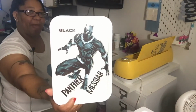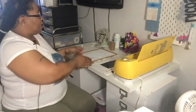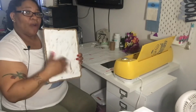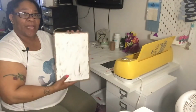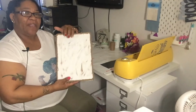He loves the Black Panther. So let's get started. What you will need to complete this project is a piece of board. And I also mentioned recycling in my last video of different things that you may pick up. You can use the back, the front, and you can paint it. So that's exactly what I did. I think this board was something that had Easter on it.